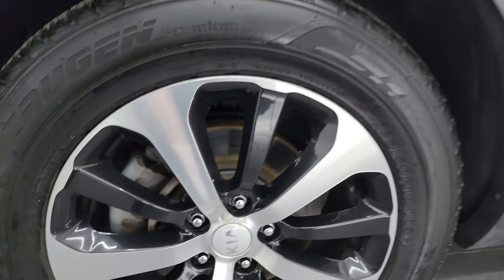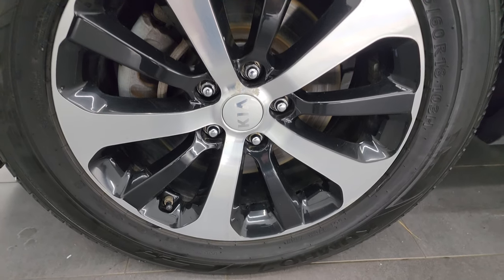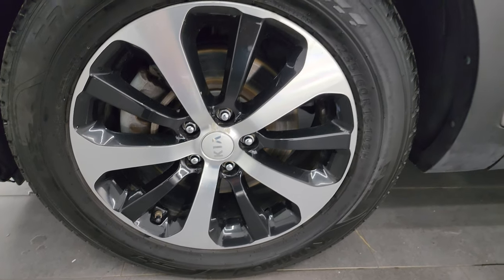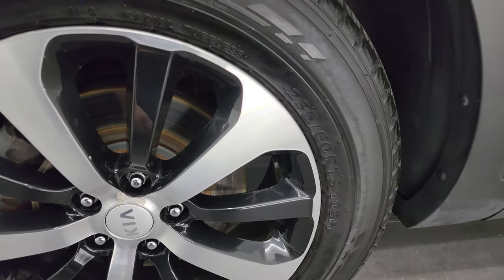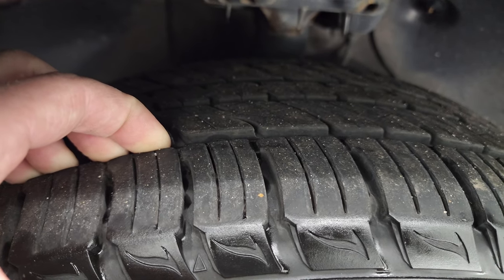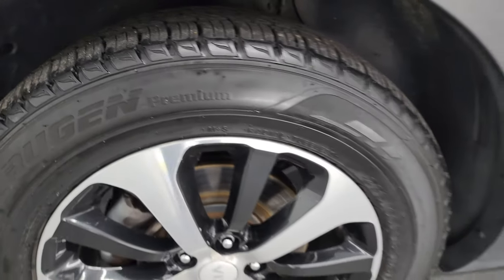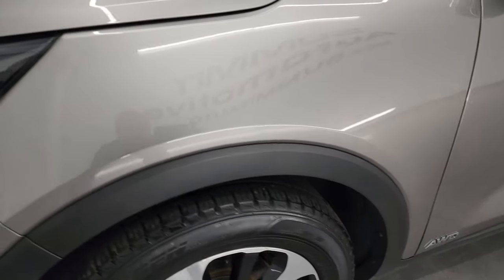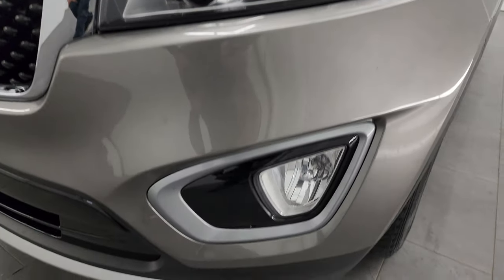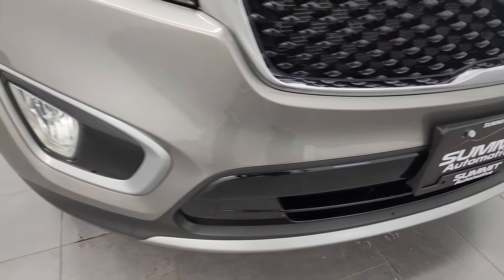This one comes with the 18-inch painted and polished aluminum wheels. They're in pretty nice shape. It does have Kumho Krugen premium tires — these are 235/60 R18s and they have a really good amount of tread left, probably 60–70% of the tread left on those tires. The front fender is in excellent condition. I didn't see any dents or dings. It does come with projector lamp headlamps and the factory fog lights — I'll turn all those on at the end of the video so you can see just how bright they are.